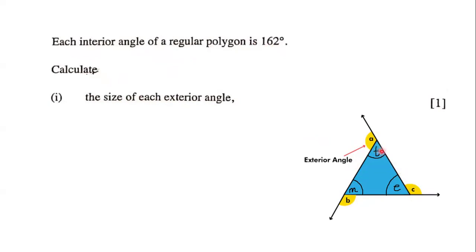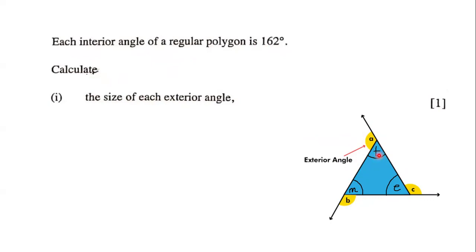Next, we notice that this is an exterior angle, this is an interior angle, and they are on a straight line at a common point. What do we know about angles on a straight line at a common point? Well, they add up to 180 degrees. So that means that the exterior angle and the interior angle add up to 180 degrees, which means that the exterior angle and the interior angle are supplementary angles. They add up to 180 degrees.